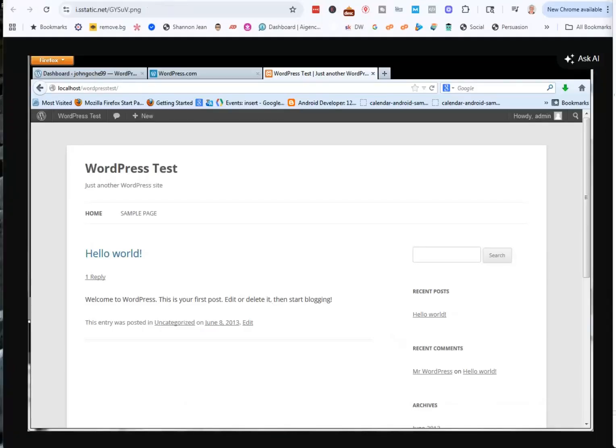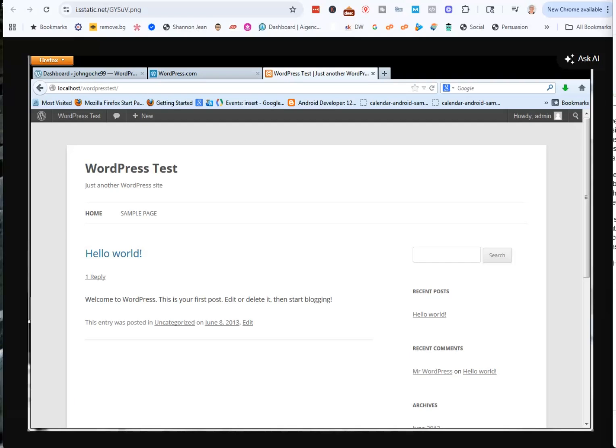Okay, so you set up your WordPress site, but then when you look at the home page, something really feels off, right? The site title still says, just another WordPress site, and the time zone doesn't match the location, so posts show the wrong date. These might seem like small details, but they shape how professional your site looks and how smoothly it runs. Getting these settings right from the start saves you frustration later.